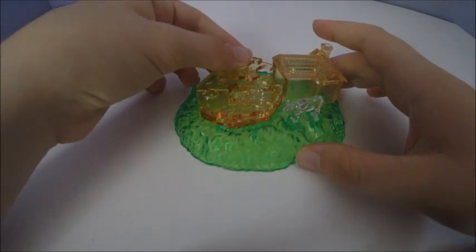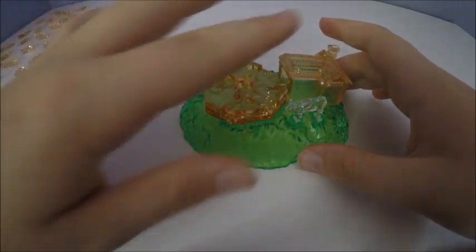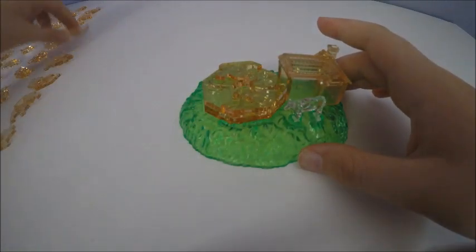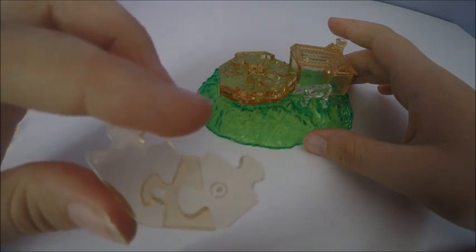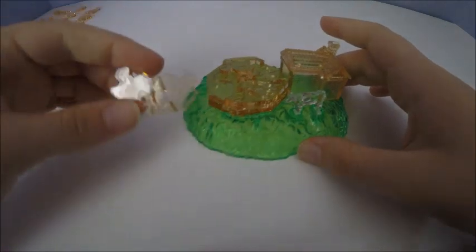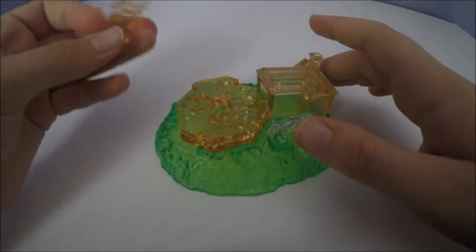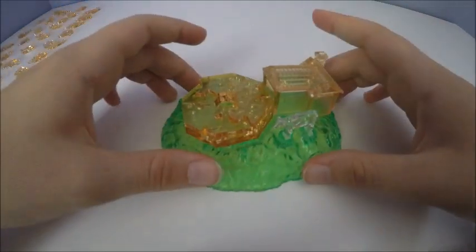Also, by the way, you don't have to build this on the base. You can build it separately and then put it back on. But I'm putting it right on the base. Now this goes on that side.